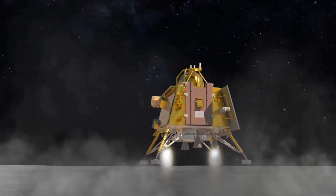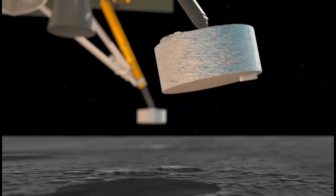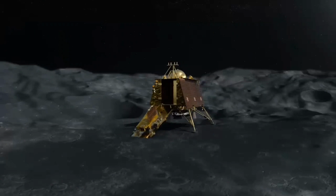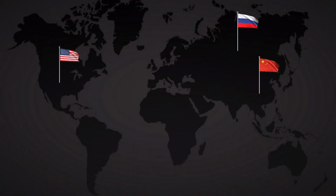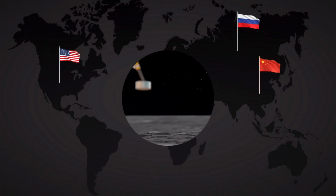Chandrayaan 3 is ISRO's attempt to successfully carry out a soft landing near the moon's south pole and deploy the rover for scientific exploration for a period of one lunar day. Till date, only 3 countries have been able to demonstrate soft landing capabilities on the moon.